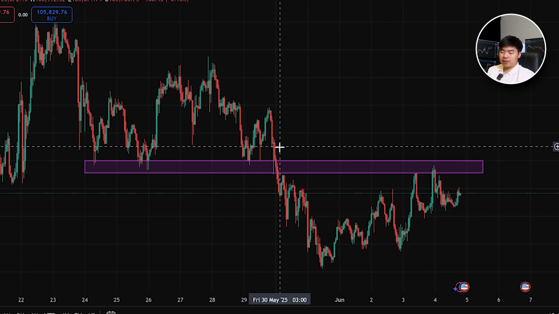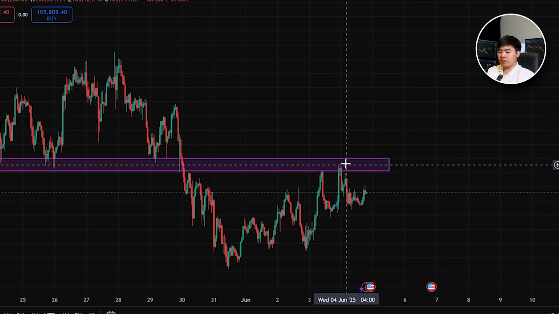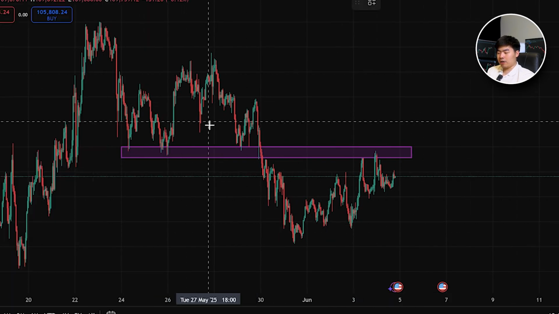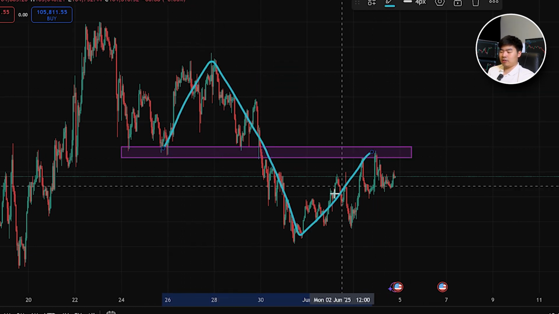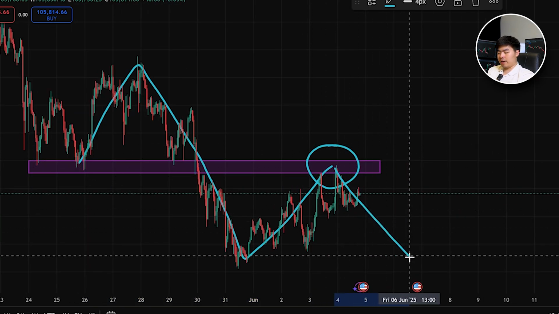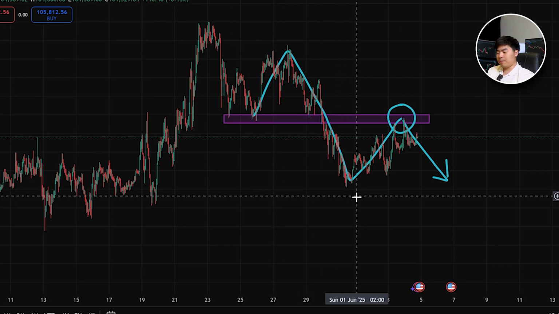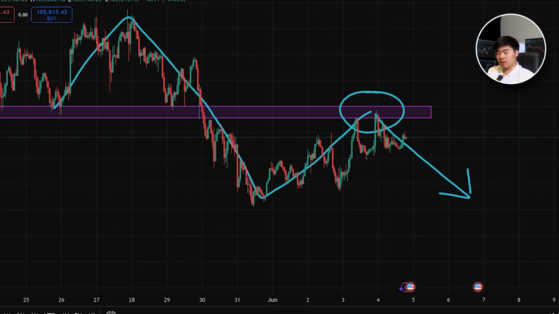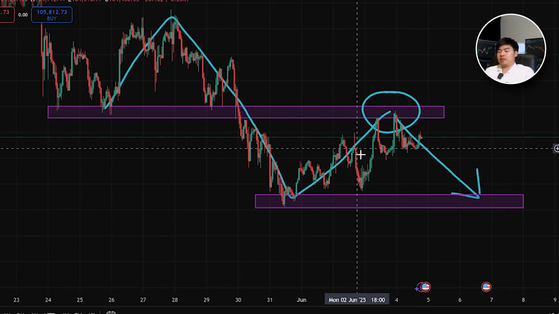You see why? Because first the price had broken the support here, and now it's retesting the support as a resistance. It means that if I'm gonna predict the market, after it reaches the resistance here, at this level, it will go down again like this, to the next strong support or resistance level. I think the next strong support level would be somewhere around here. So this is how you use support and resistance.